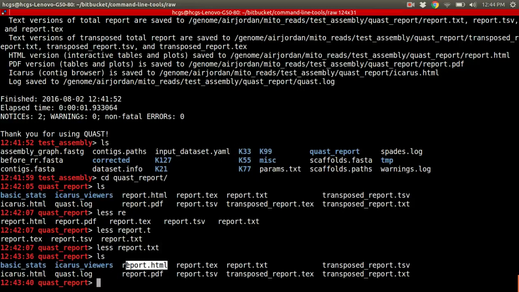You could just go ahead and plop them onto your desktop or something and take a look at them. They're just going to give you some fancy graphics, but a lot of it is just going to be describing what I just showed you right here. The report.txt will tell you the basic metrics. And that's really all there is to QUAST. It's straightforward, it's a simple program, but it might be useful to tell you how good an assembly is. Not all assemblies are created equal, and the same thing goes with N50, so it's not the only metric you should be using, but it's something to start with.